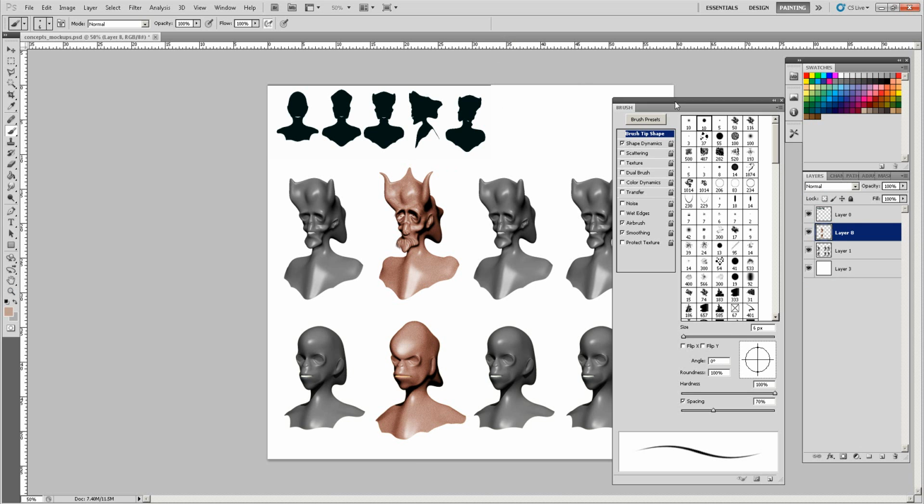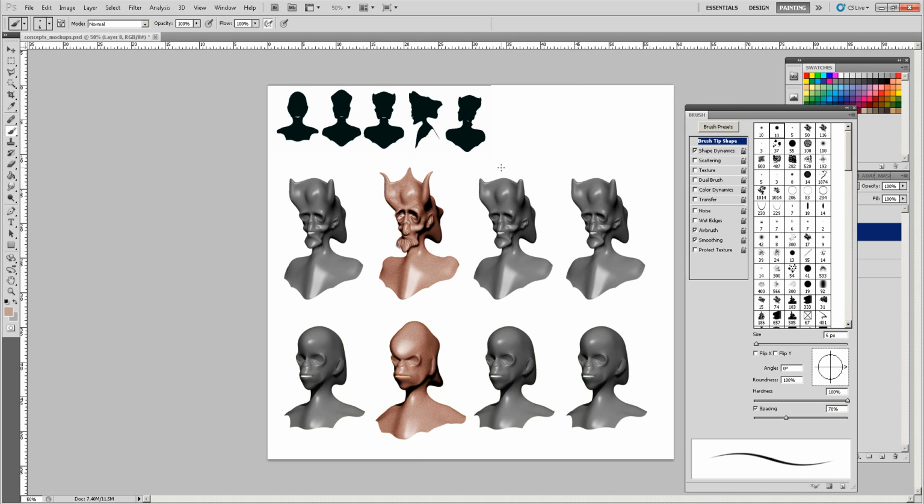So I hope this lesson has been helpful in showing you different ways of doing concepts. So your initial doing it in Photoshop, drawing it all out, sketching it all up, and then these ways creating a good silhouette that you're happy with, as we did here, choosing this model, and then outputting as just a simple render straight from ZBrush and then painting it up.